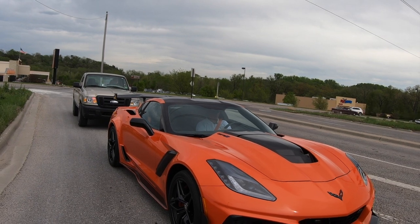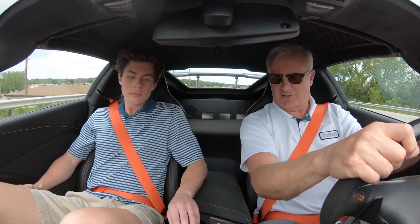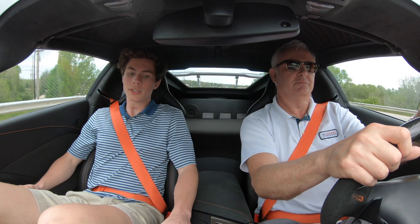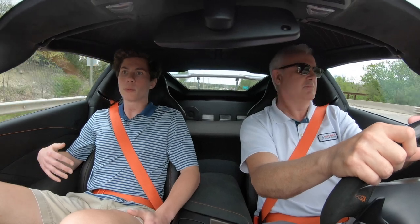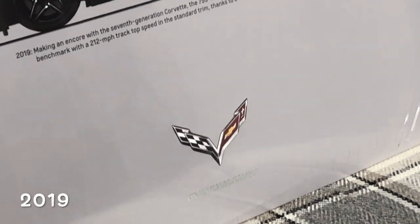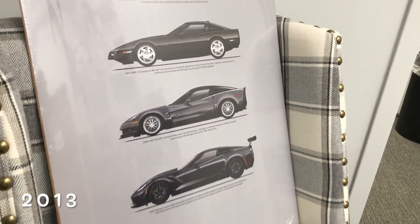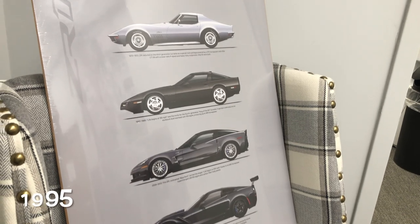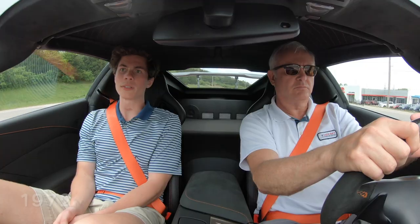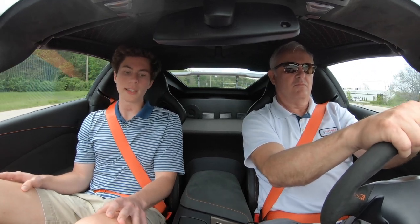They're super soft tires. This is a ZR1, so explain to me what the ZR1 is. It's really just the most powerful Corvette that they make in the lineup. So this would be the C7 ZR1 — just the fastest version of the C7 that they had made. They've made ZR1s in the past. I think we had that poster in our office. Sometime in the 80s was the first ZR1, and then two since then. But anyway, this is the newest ZR1 they're making currently.